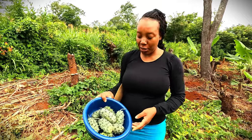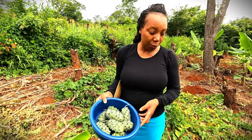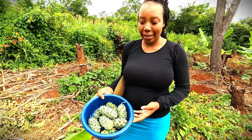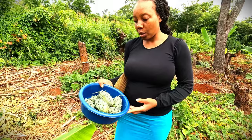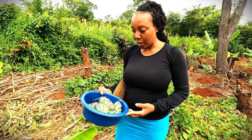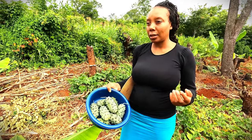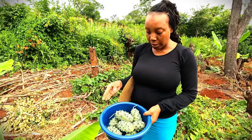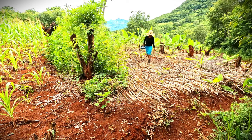So I got what I came for. They're still pretty, like a lot of the cucumber here, but for today this will do. Usually people just enjoy this as a snack, but you know, you can add it to a salad, even on a veggie sandwich if you like. Different types of salads as well, cucumber and tomato salad, or even in a coleslaw salad. So for today I'm just going to clean this up, remove the prickly heads, and then we're just going to have this as a snack.